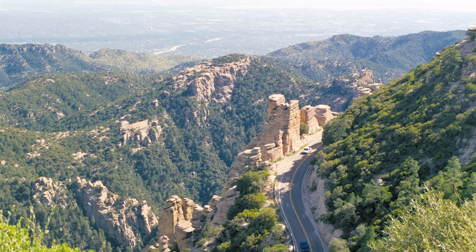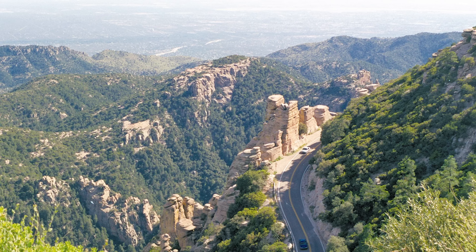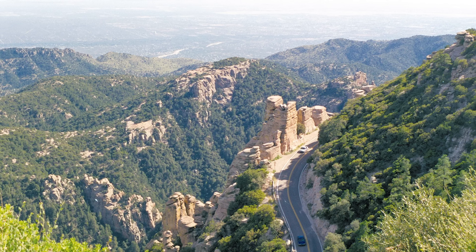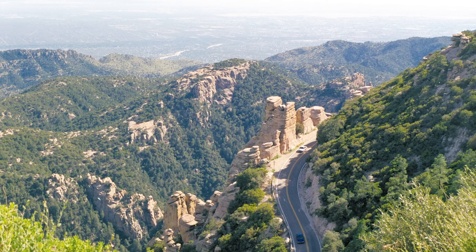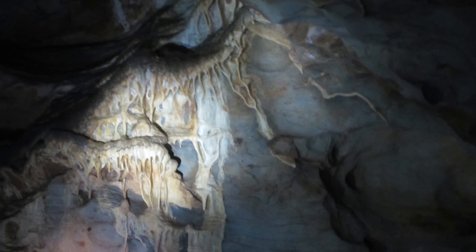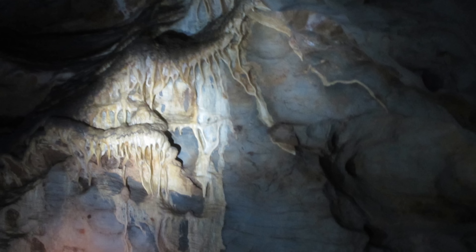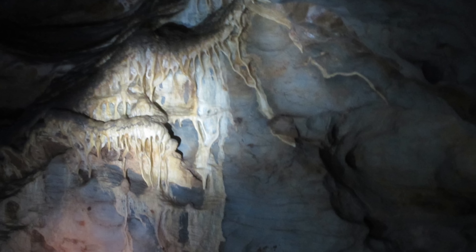Peppersauce Cave is a few miles outside of the small town of Oracle near Mount Lemmon in Arizona. It's a desert out here, and the cave's surface is covered with dirt and clay that masks the limestone underneath. Peppersauce has fascinated researchers since 1948. Because of Arizona's desert climate, the cave is warm year-round with an average temperature of 70 degrees Fahrenheit, and moisture from the cave's underground lake keeps the interior very humid. Peppersauce is only around 100 feet from the road and has an easily accessible entrance, enough to lure hikers and thrill-seekers deeper below.